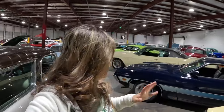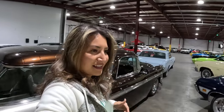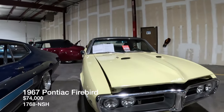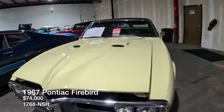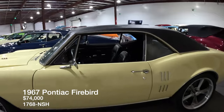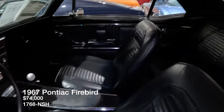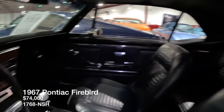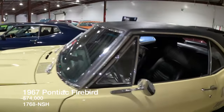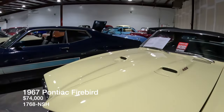Let's start right here in the muscle car alley — that's what I'm going to call it — because there's a whole row of just muscle cars. Gateway Classic Cars here in Nashville is where I'm at. We're going to start off with the 1967 Pontiac Firebird right here. This has definitely been restored and it's got a 400 as well.